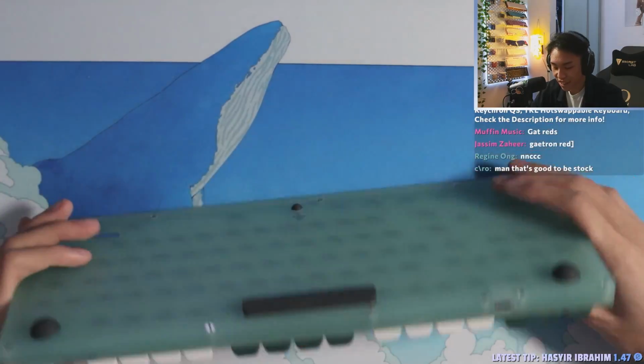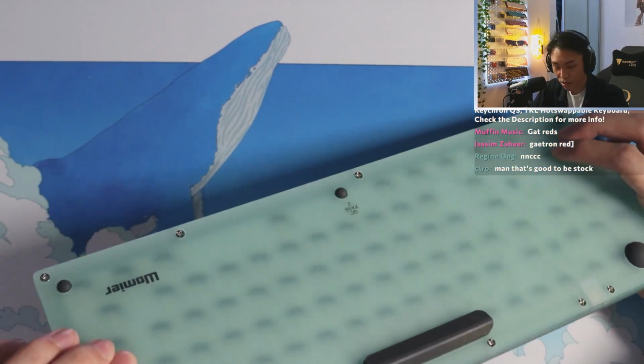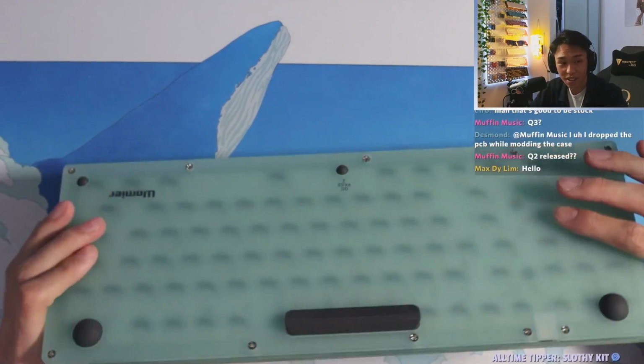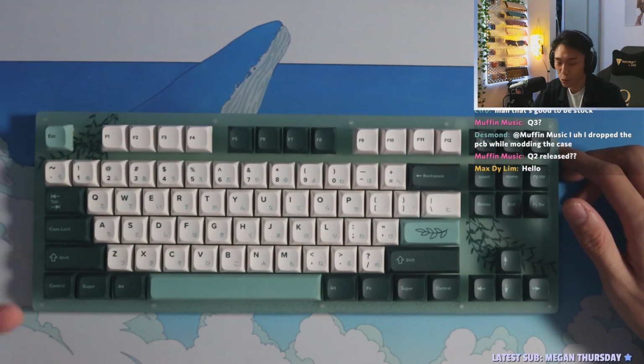I don't know why. One of the bad things about this keyboard is it's pretty hard to mod, because it is stacked acrylic and there are only 3 layers of stacked acrylic. I don't think you can even fit foam in here. It's probably best used as a stock keyboard. All you want to do is maybe switch out the switches.